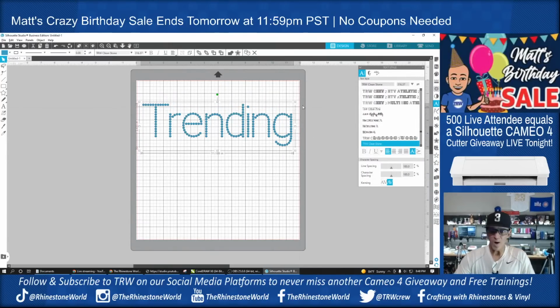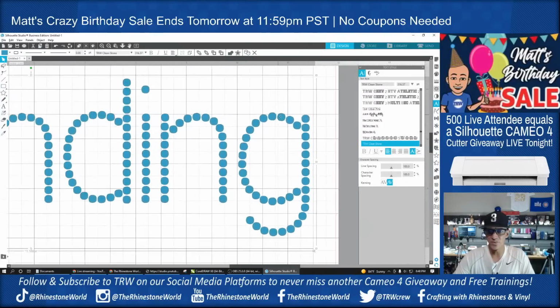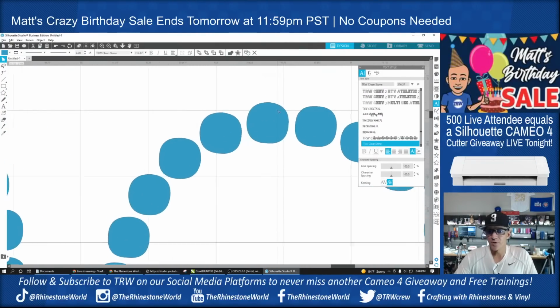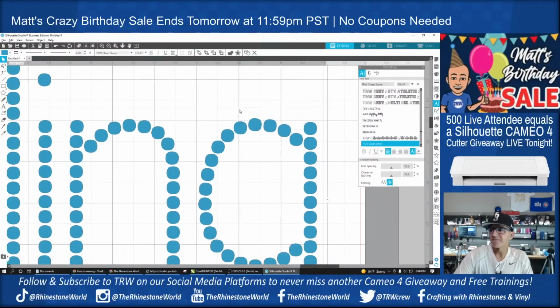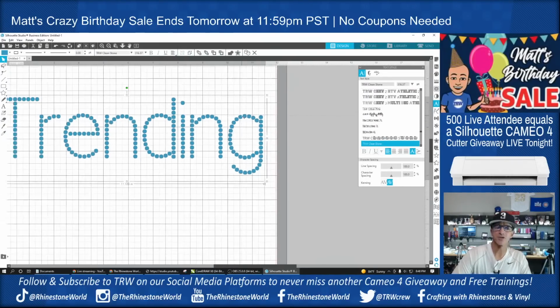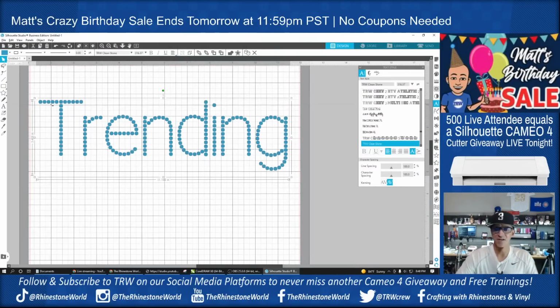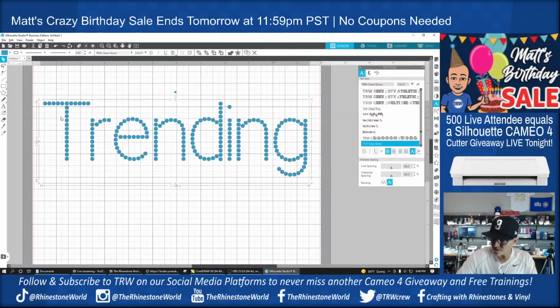The reason why I still come over and do the rhinestone part, can everybody tell how much of an oval that is and how it's not a perfect circle? Can you guys see that? That's just what fonts do. Okay, could you cut it? Yes. Would it work? Pretty good, but you're still going to have issues with it.